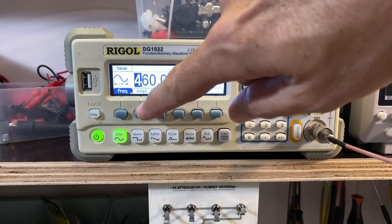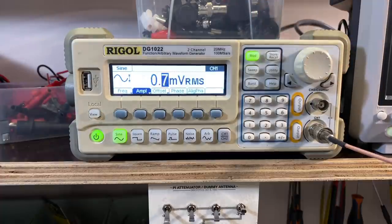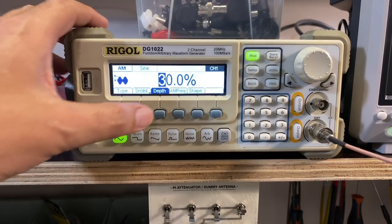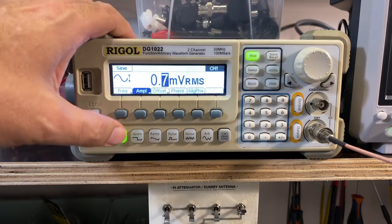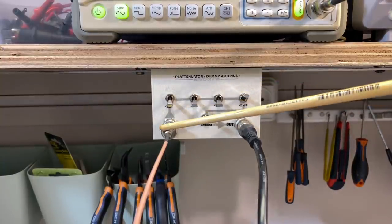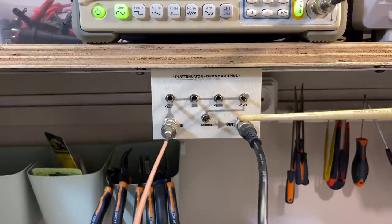What we have here is 460 kilohertz. The amplitude is as low as this thing will go. In fact, I think it can go slightly lower, 0.7 millivolts RMS. Coming out of here, it's got modulation on. It's AM modulation, depth of 30% with a 400 hertz tone on there. So that's what we're feeding out of here. Coming out of this channel of the signal generator, it comes into my stepped attenuator. The attenuation at the moment is 3, 6, 12, so 18 dB attenuation. The antenna simulator is off. And it comes out here.